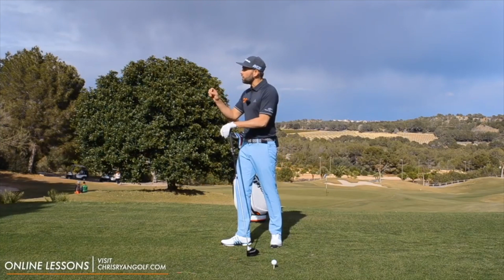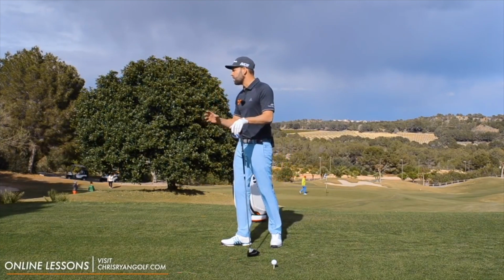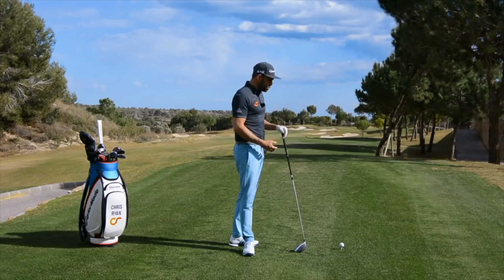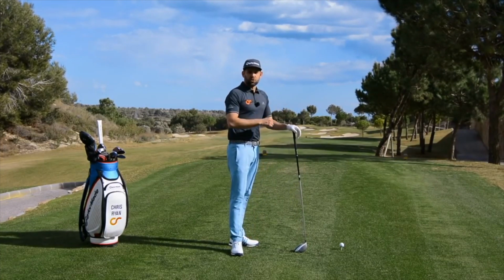The problem is we can't simply just fix the over the top. In most cases, I would probably say 9 out of 10 cases, the over-the-top downswing is a result of something else which has happened. It's normally due to body pivot, its arms, its club face, and we're going to cover those 3 things in this video.